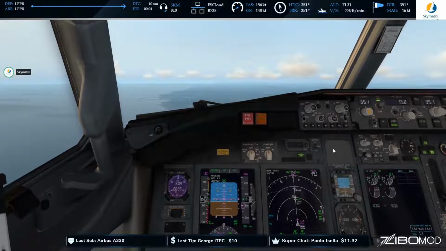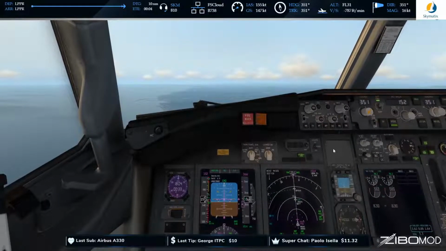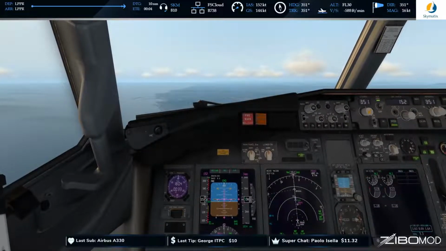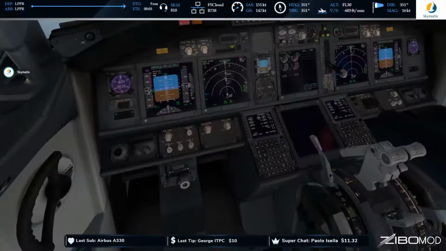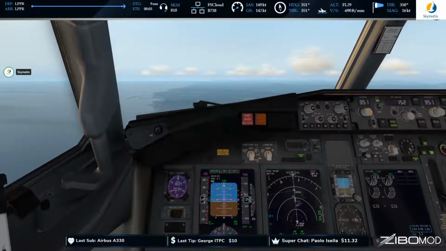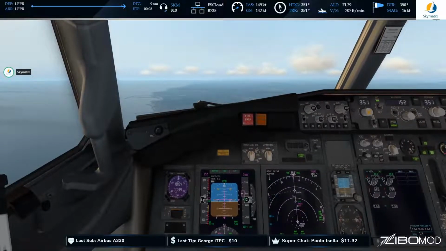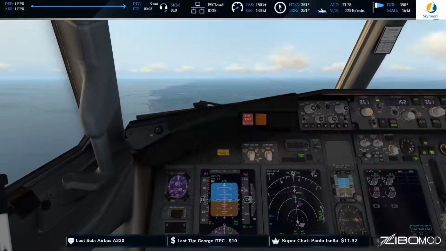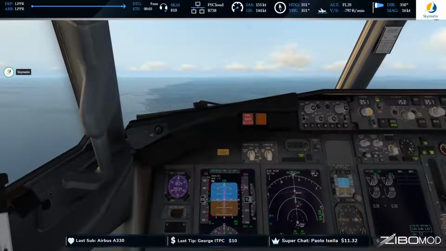Flaps 30. Speed checked. Flaps 30. Cresta ready is on. Flaps 30 set. We'll just make double sure. There we go, it definitely was. Yes, David, that's fine. I can see the 3 green there.